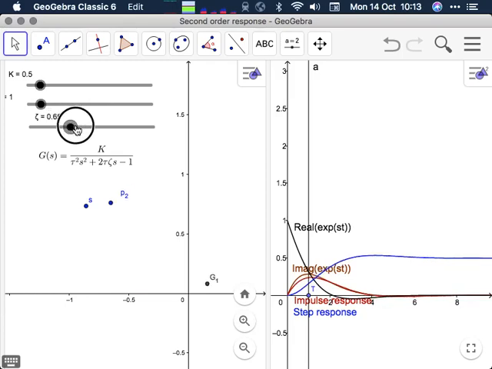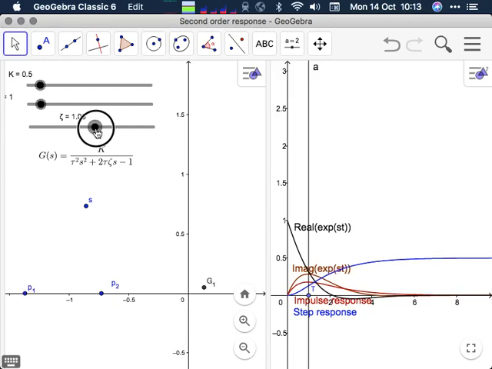And so we can now very clearly see when we start playing with this that at that moment when zeta is equal to 1, we get repeated real poles. When zeta is larger than 1, we get these 2 distinct real poles. And then when zeta is less than 1, they suddenly become complex. Okay, and so that's the first thing I want you to see, is that those complex poles emerge easily over here.